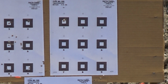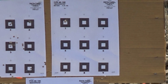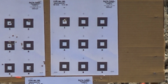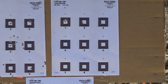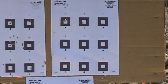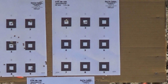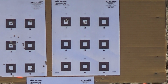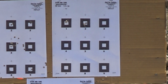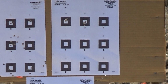It's posted at 1,070 feet per second. So they're just 20 feet past subsonic. So I'm not sure if they'll function, but we're going to shoot them. Well, it looks like they shoot very well, and the standard velocity functions very well out of this rifle.